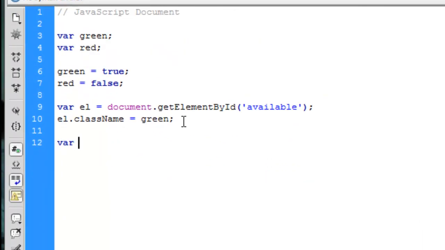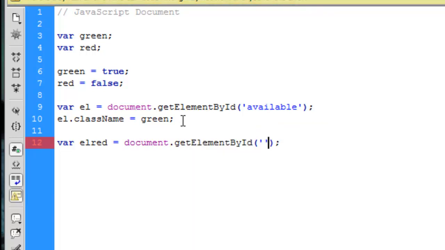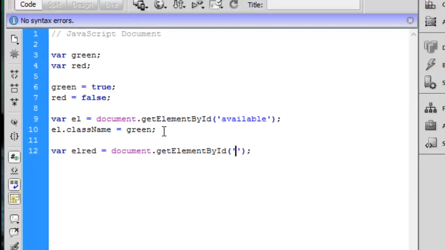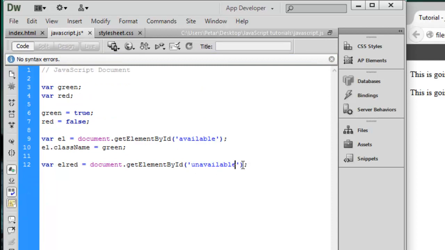And the second variable is going to be L, for example LRed, equal to document.getElementById, and we are going to specify our second div with ID unavailable. You can copy this and place it here.